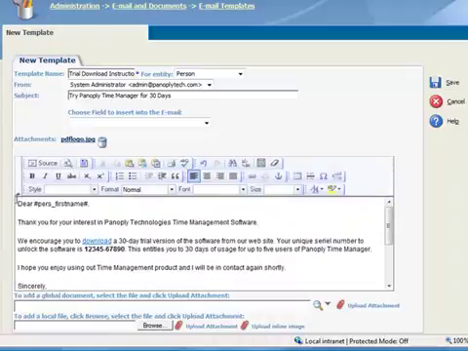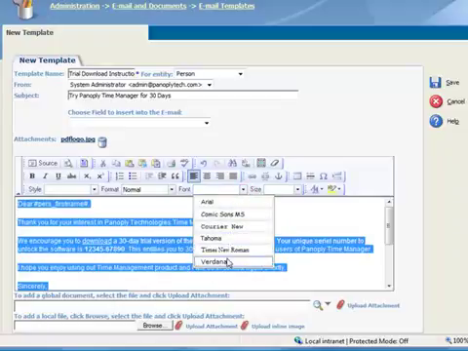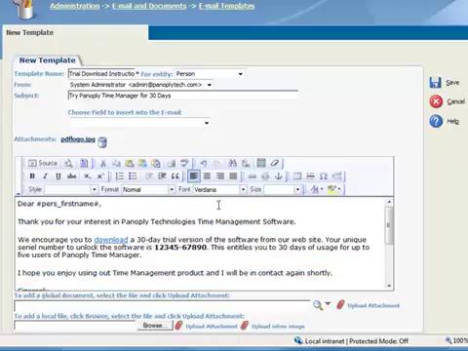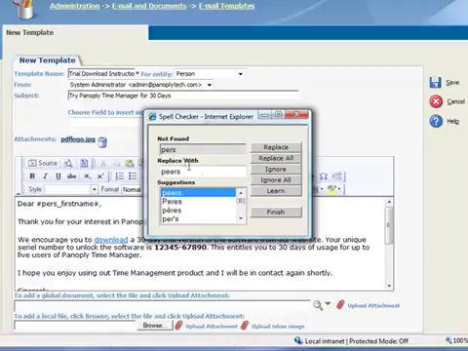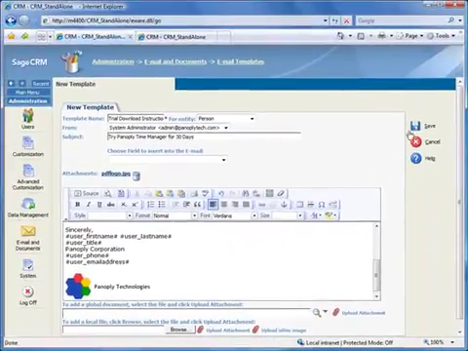Moving on, now let's format the font by selecting all of the text using the Select All icon, and we'll choose Verdana. And importantly, one last step. Let's run a spell check to avoid embarrassing mistakes. We'll ignore the merge field text that it's finding, and it appears that we've misspelled cereal. So let's select the correct spelling and click Replace. And again, we'll ignore all of the merge fields. And finally, let's save our template.